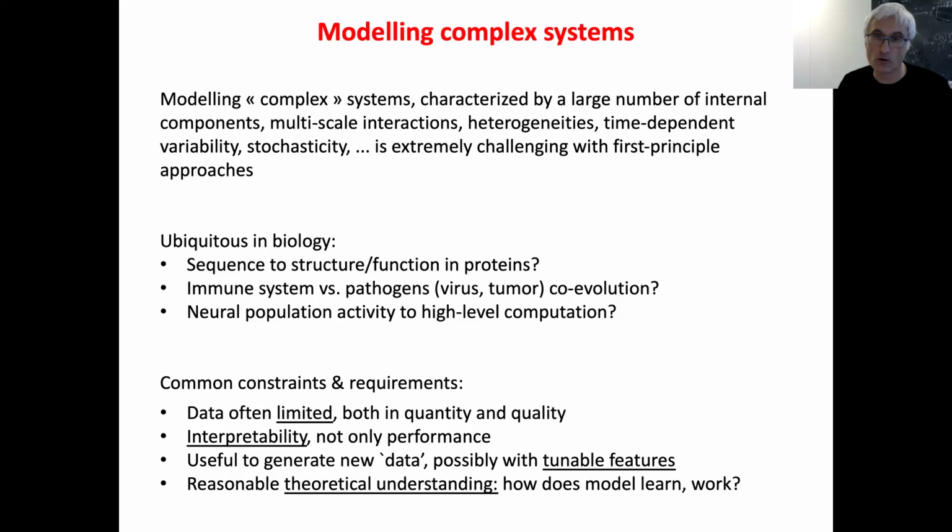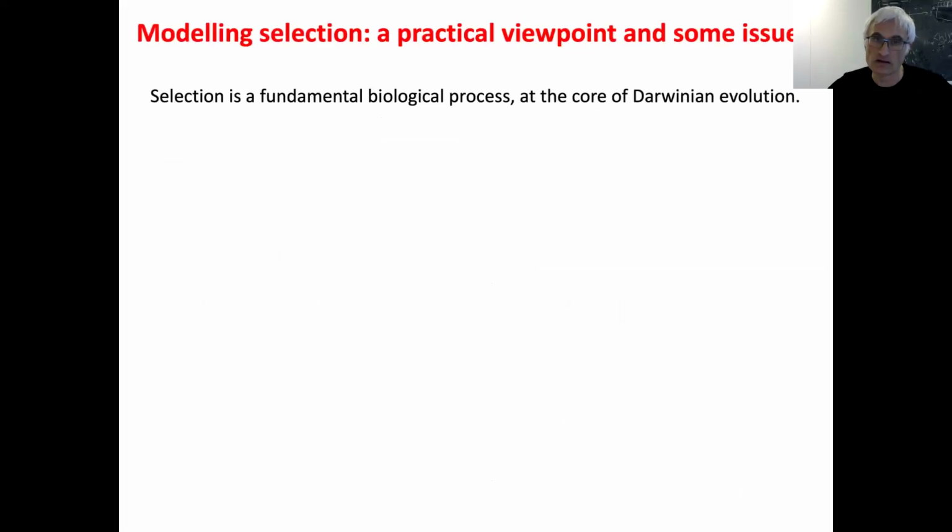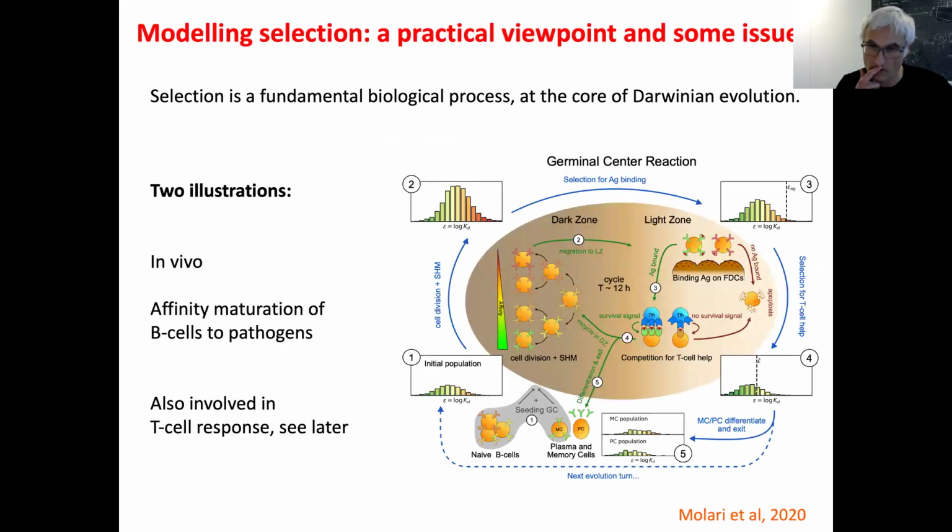To make all these things more concrete, I want to shift to applications now, and I'm going to talk about the first two I've listed here. One way to unify them is to talk about selection. Selection is obviously a fundamental biological process. It's actually the definition of what a biological system is: a system undergoing Darwinian evolution. Selection is all over the place in biology, and I want to mention just two sides of the same coin, in a way, which is selection in rounds of selection. So what do I mean by that?